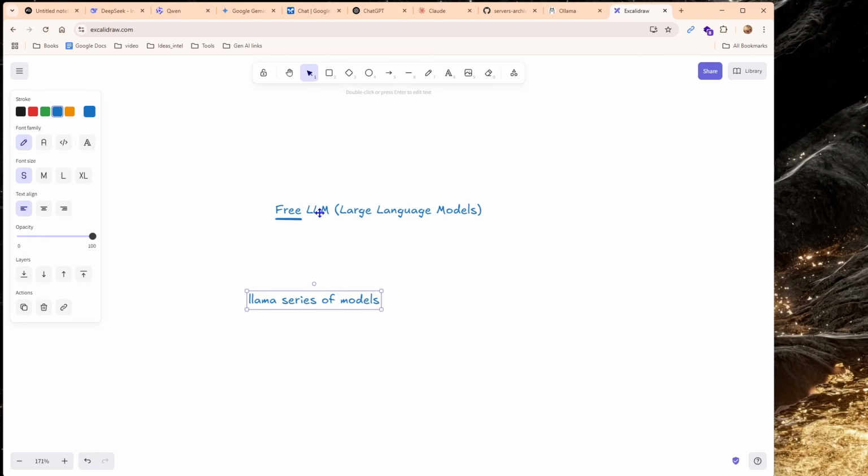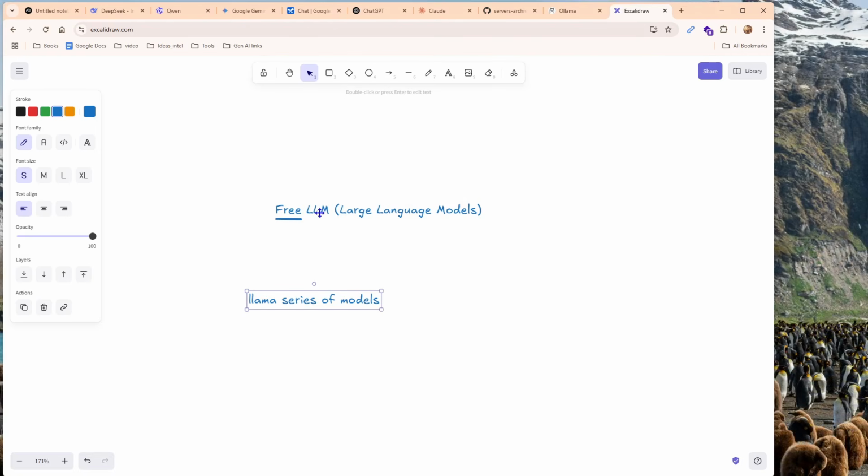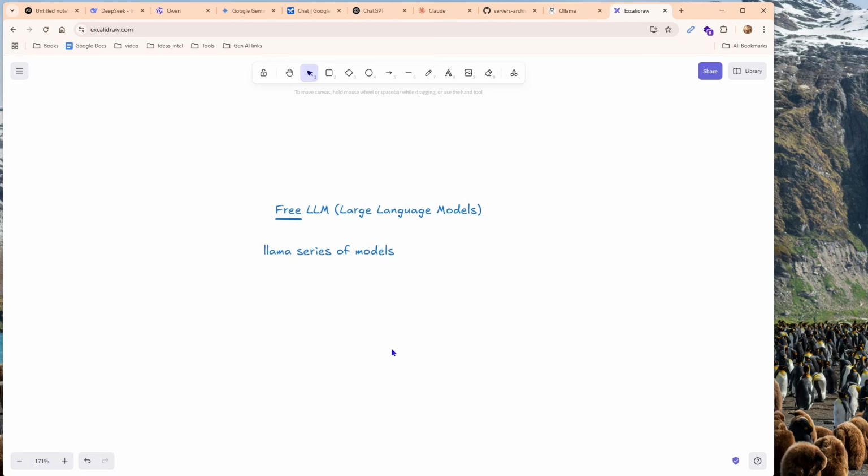Previously, most of these closed source models were so huge that you would need a lot of RAM and very good infrastructure in terms of the system to even run those models. But nowadays, it has become so easy. And that's what I will show you today, how you can actually run these LLMs locally first. Then I'll shift to how to make use of them. Because it's one thing to just use an LLM locally, but how does it help you? I'll try to showcase that.